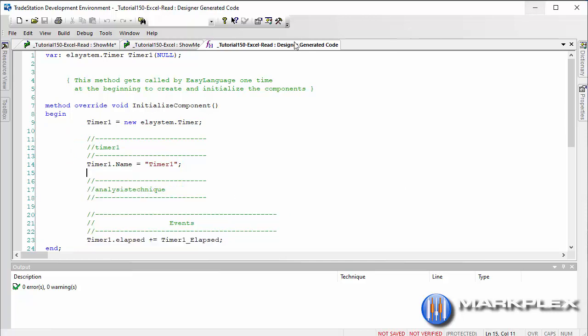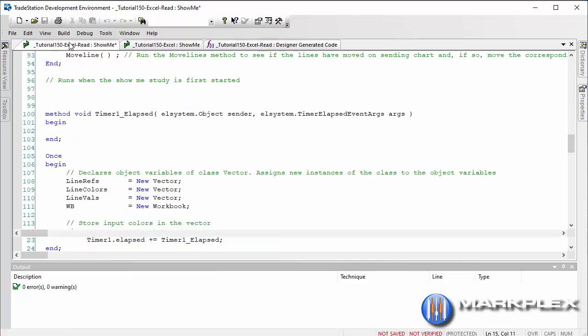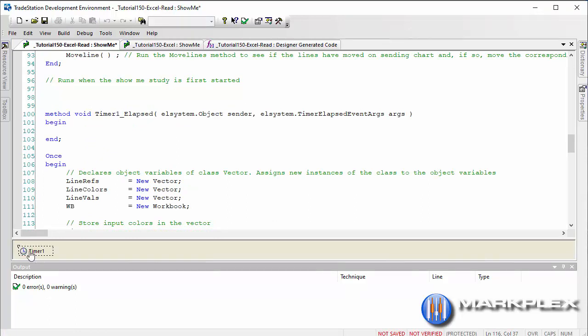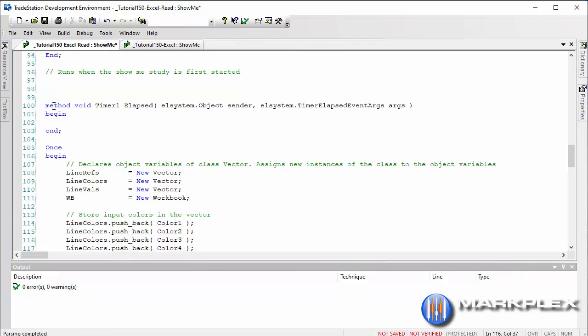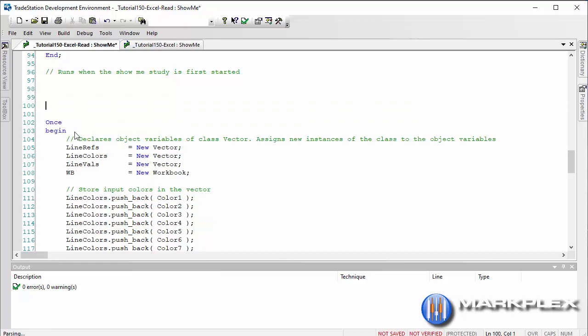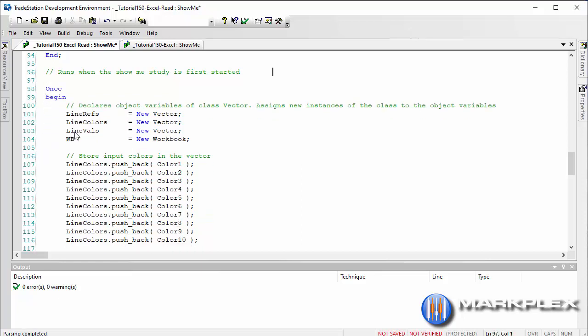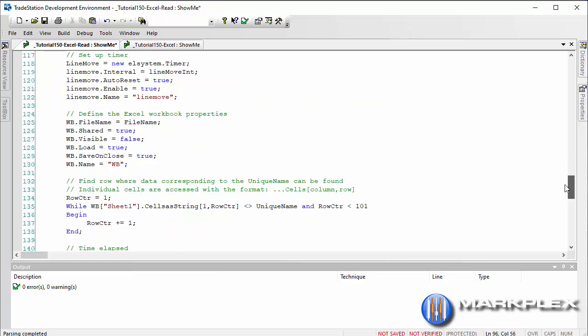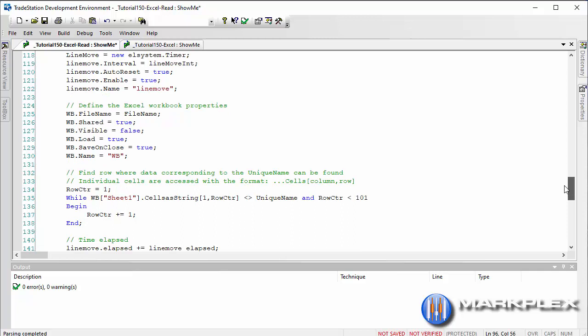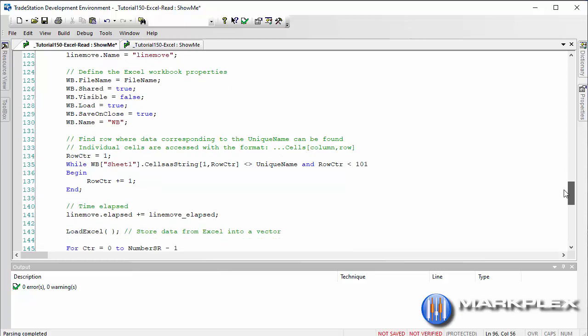And then having done that, you can go back to the program and delete this item from the tray. And also, since we've already included this code elsewhere in the program, we can delete that. So we're defining the spreadsheet very much as we did, or identically as we did in the sending program.